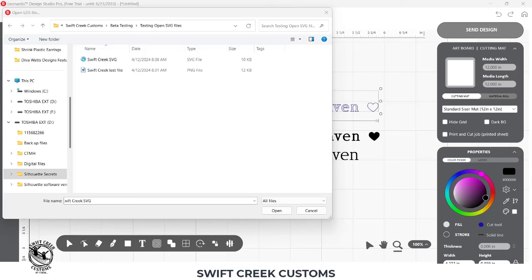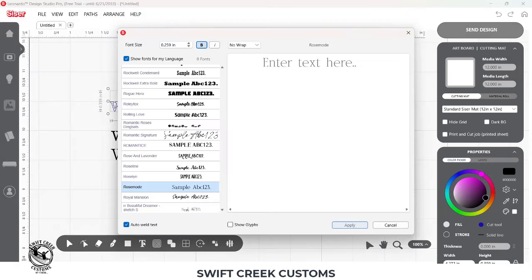Now, this is going to specifically be about text and cutting smaller, but it also applies to images as well. So we're going to take a look at the different file types and what is your best file or method for cutting, especially when you are working with text. I'll tell you right off the bat that text that is typed out is going to be your cleanest cut. The font is installed on your computer, which is where the software pulls it from. Not all fonts are good to cut, bottom line. Not every font is a good cut font.